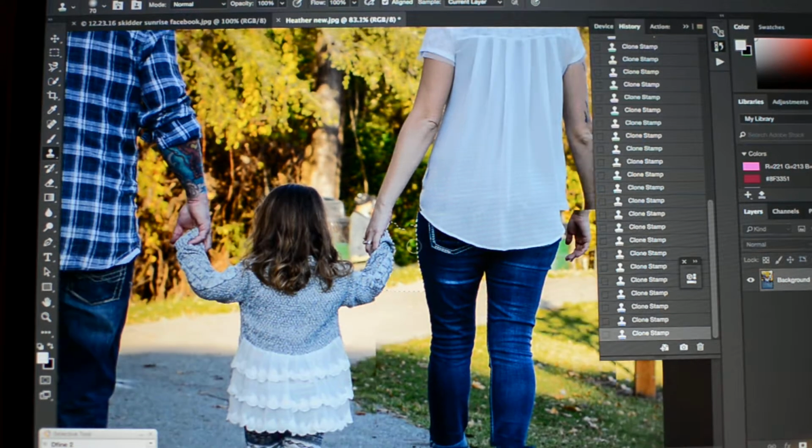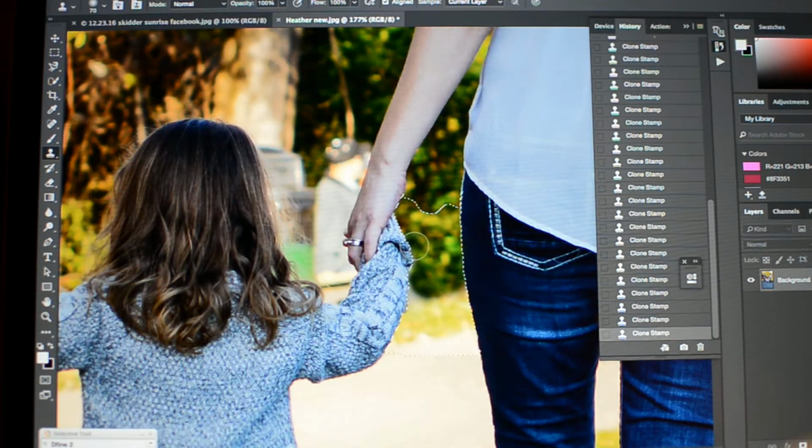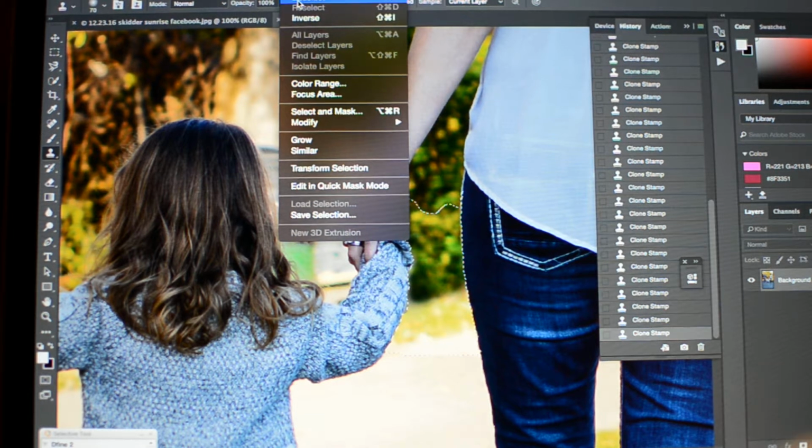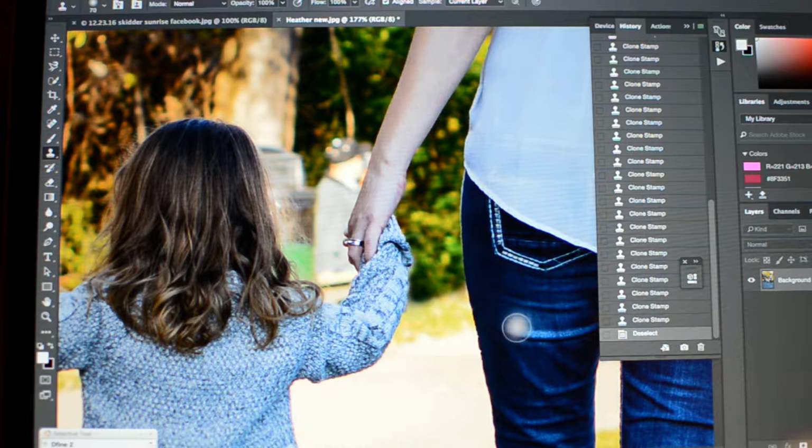Alright, let's zoom in a little bit. Oop, wrong way. Yeah, that looks pretty good. Maybe fill in a little bit right there. You can always take another selection with the clone stamp tool. Get a little bit of different color in there. Right there, that's pretty good. So I'm going to deselect that, see how it looks. That's pretty good. But you see, you get these lines in here.